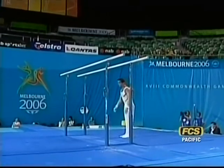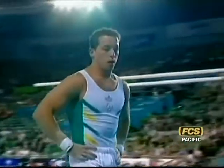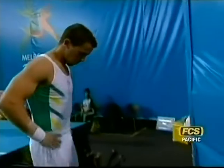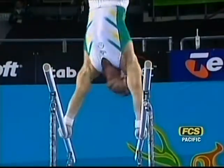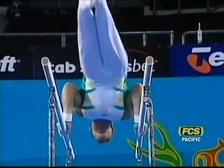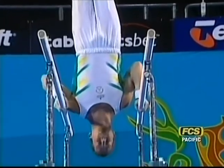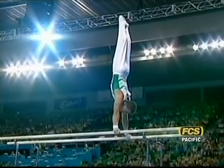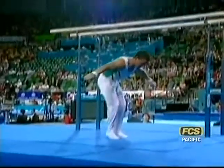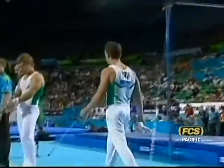Double pike was clean though, and he'll be down on difficulty. And the execution judges too will have a little bit to play with. That was the error, just out of line. Did very well to fight and continue, but the judges can see when the error's been made. Good high dismount, well controlled, so there were some very good features to the exercise.